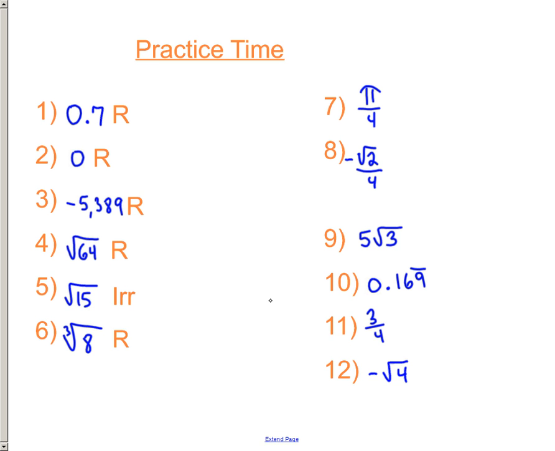Now, here's the tricky question. We said any fraction where the number's not 0 is rational. Well, it's a fraction, kind of. This is not 0, but we do have pi on top. However, this pi is going to be divided by that 4, and it's going to mutate this number after we figured out what that is as best as we could estimate it into an ongoing decimal that does not repeat. And there's not going to be a terminating decimal there, so I'm sorry, pi is involved. It is irrational.